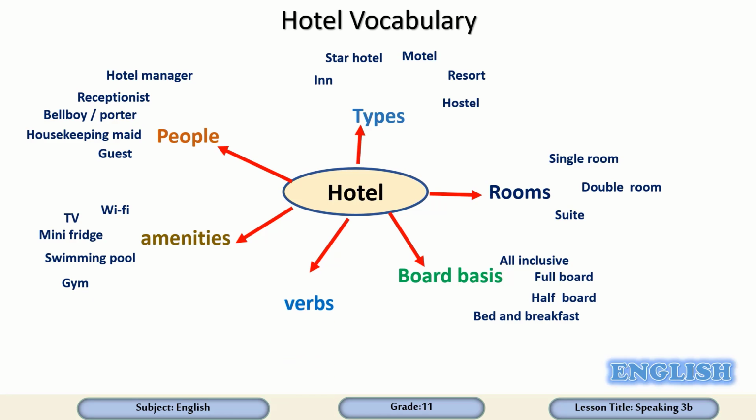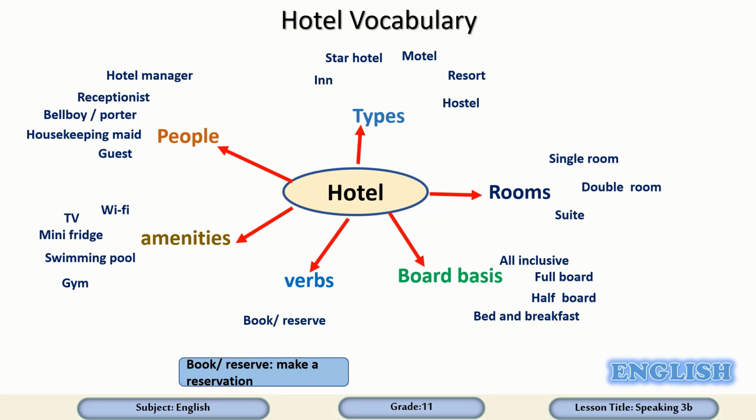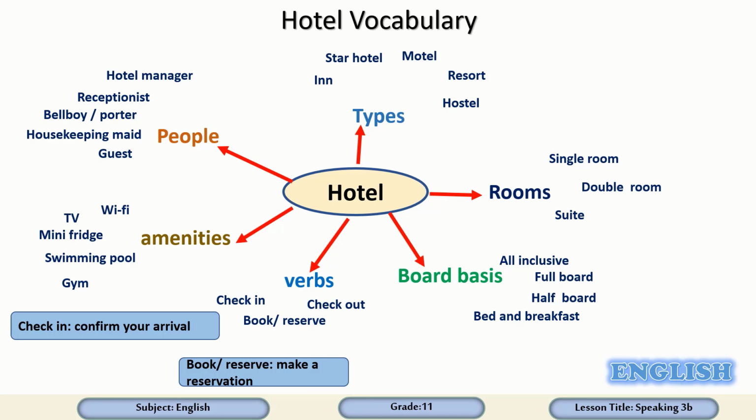I want to add another point about verbs here that we use with the hotels. We have at least 4 verbs: book or reserve, and they mean to make a reservation. The third verb is to check in, and it means to confirm your arrival at the hotel. And the fourth verb is to check out, and it means to pay your bills and leave the hotel at the end of your stay.